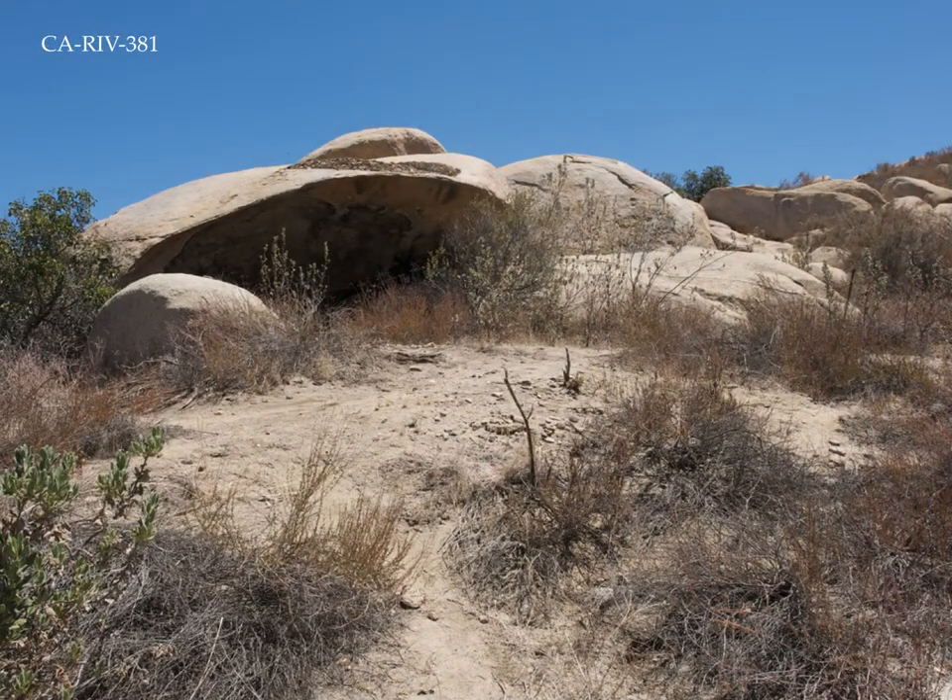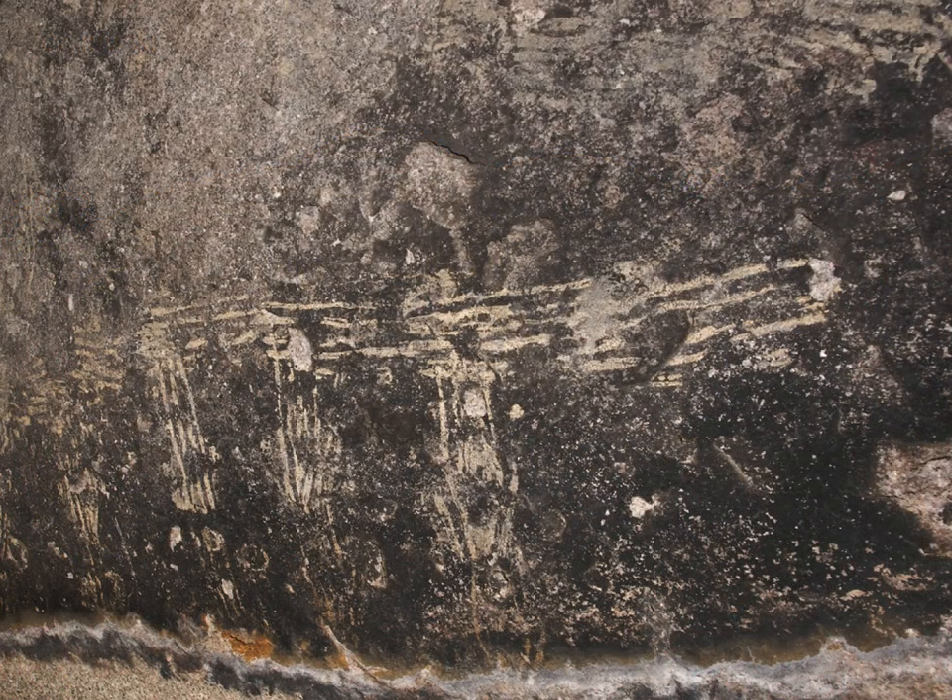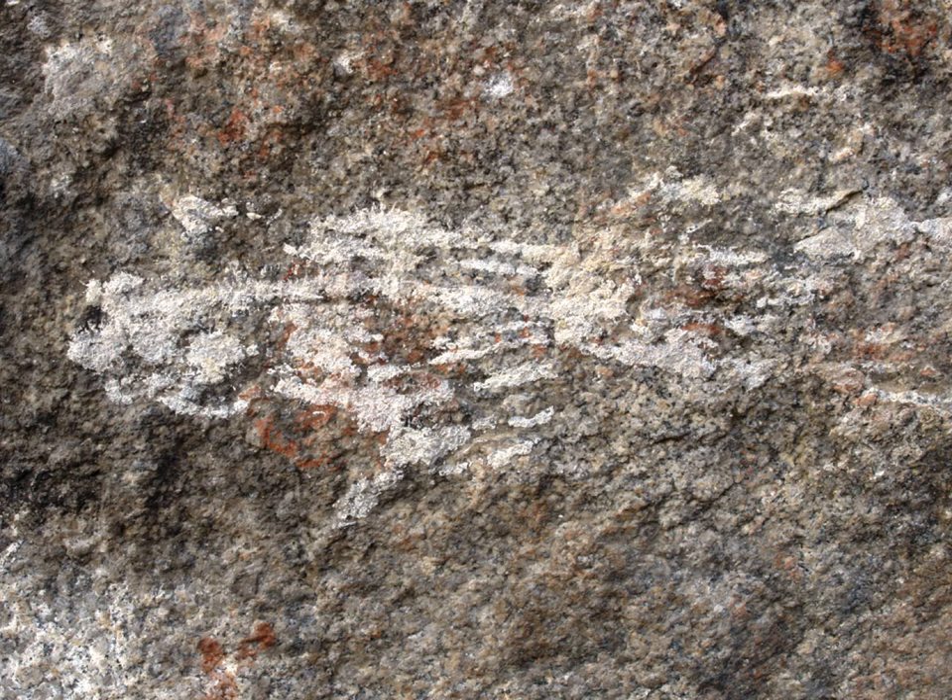These stylized handprints occur at many localities in Southern California. In this example, in this cave shelter, it allows the white pigment to persist. Here are some very remarkable streaked handprints and stylized handprints used to make some sort of design. Here is another handprint from that same cave shelter — it's really a treat to see white pigment, and the only reason it persists is because it's protected from the weather. Here is a black stylized handprint from the lower desert, where the desert Cahuilla were living.